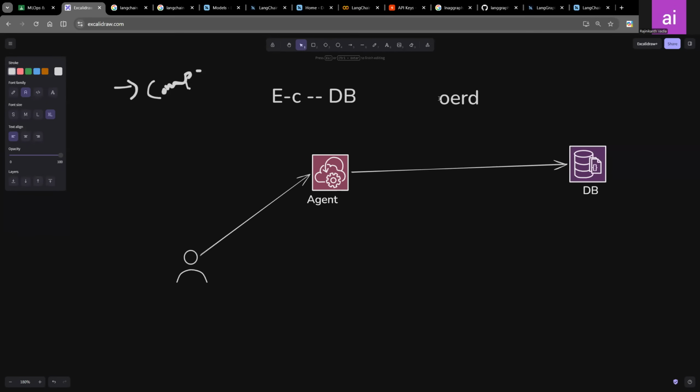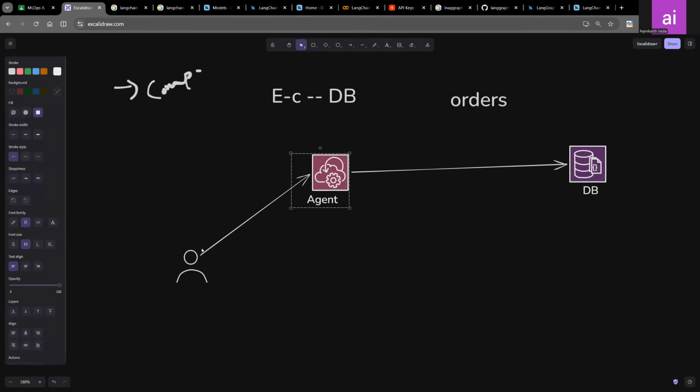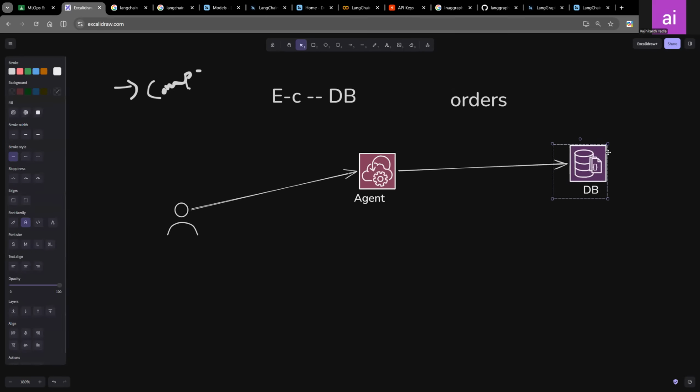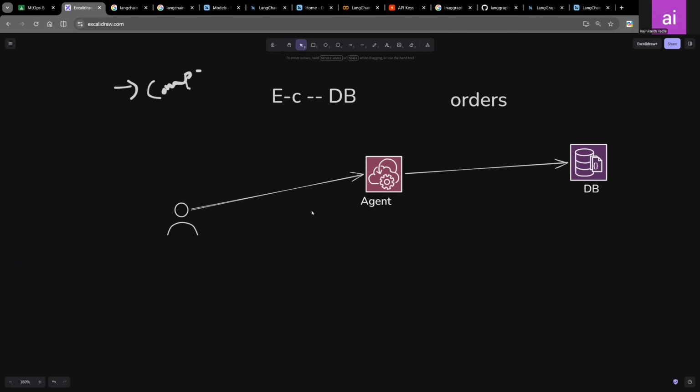There is no back end or front end things, so we're directly dealing with the agent. First we will deal with an agent, and then we will see how it is connecting, fetching the information and giving a response back to you.